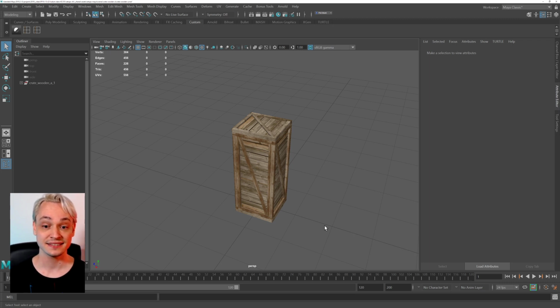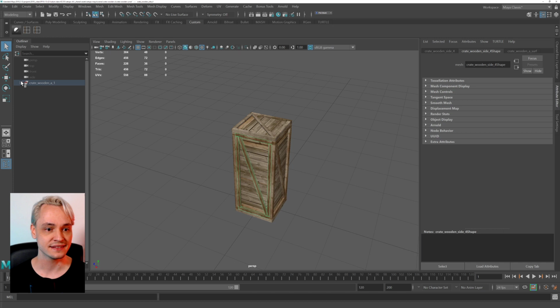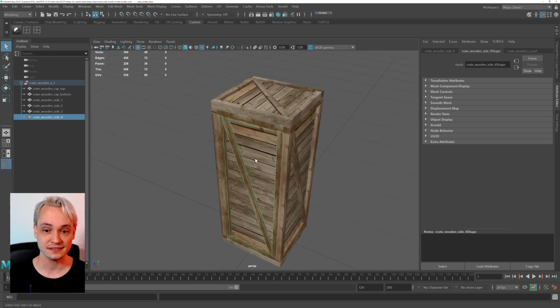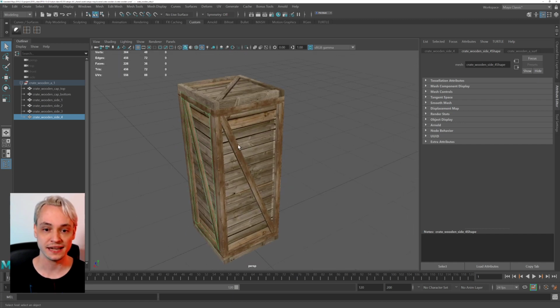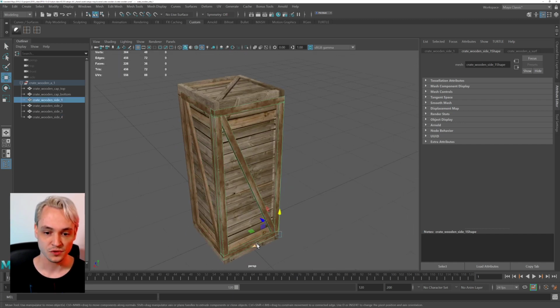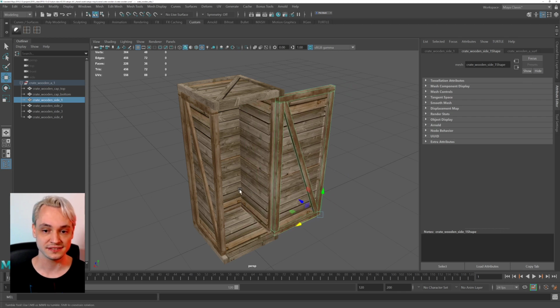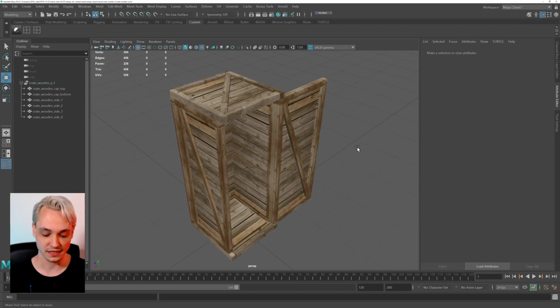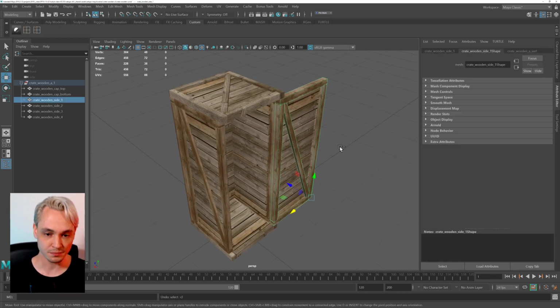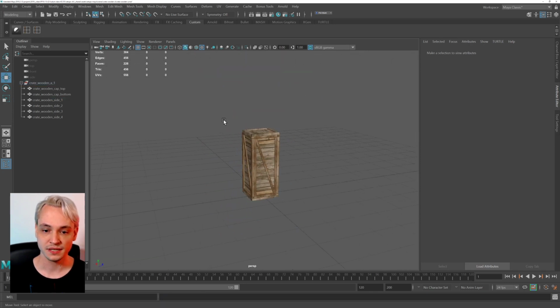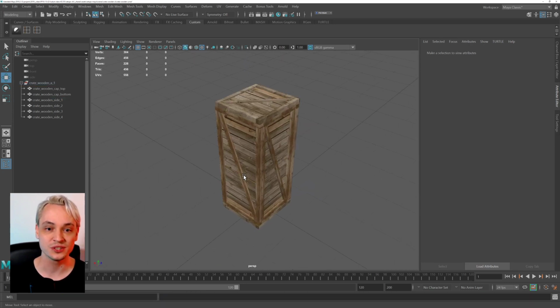The other thing is I made sure that the normals look right, that everything has a nice name, that everything has a nice shader, and that the texture and the texture mapping are correct. Just to show you, this is how I want it, how I need it to be, so that I have all those different individual sides of this crate, and I can work with them. So let's undo this. But yeah, this is how I would like it to be.